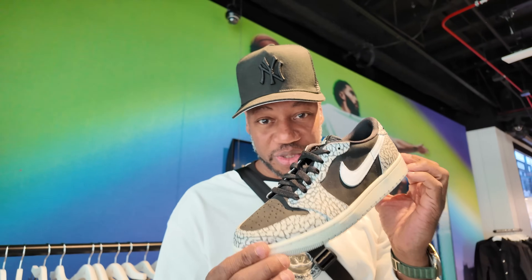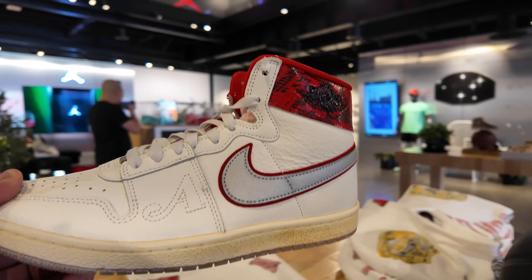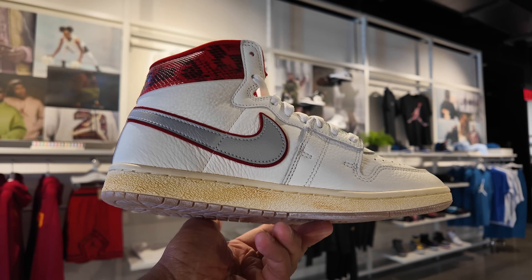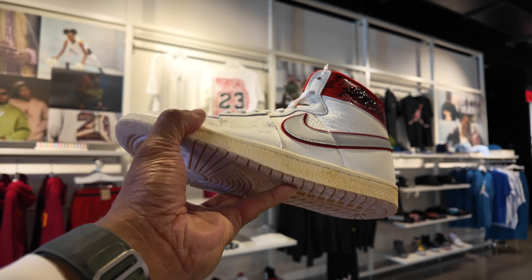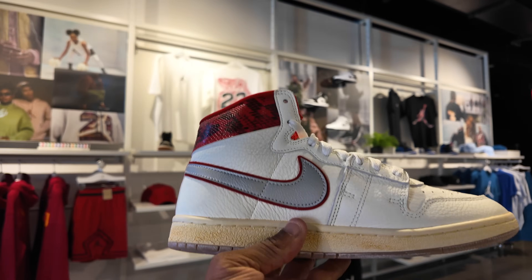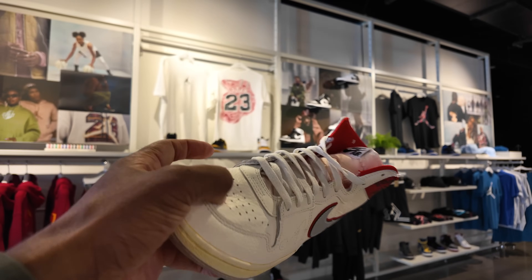Look what I found in the building — we got the Grad 211, not to be confused with a playoff. This is dope. They're going for retail. They told me they have size 10 and a half, so if you guys are in the area, you live in L.A. or close by downtown, pull up and cop. They also got the white cement blows going for $140, still retail. And they also got these Airships Awake — this is a collab with Jordan Brand that they did a couple months back. We had two neighborhood stores that had them: Trophy Room and Men's Closet. But they're available here in this all-exclusive Jordan sneaker store, which is called Jumpman L.A.